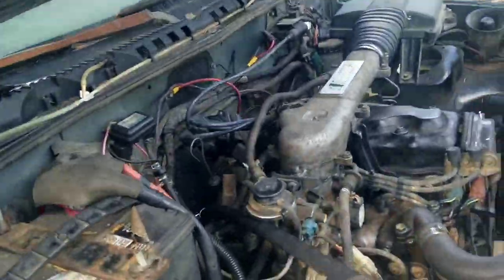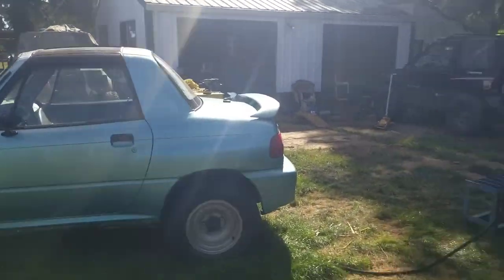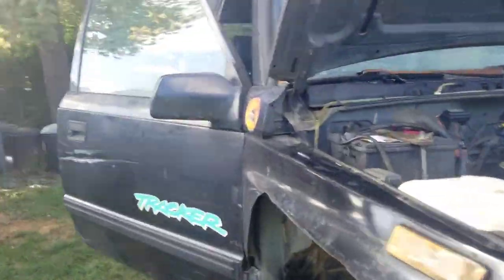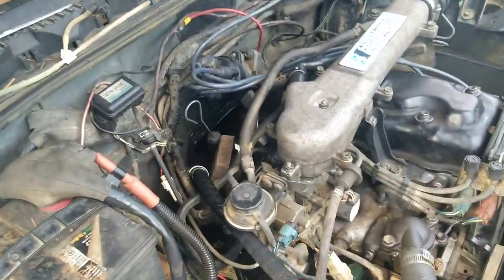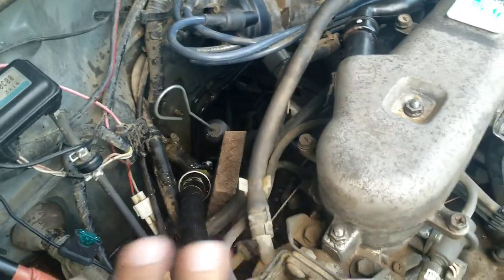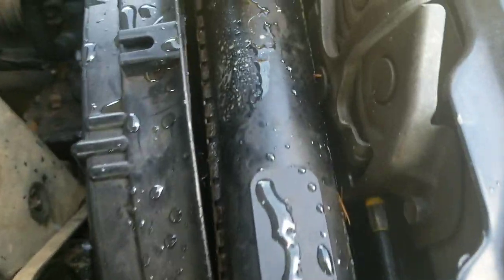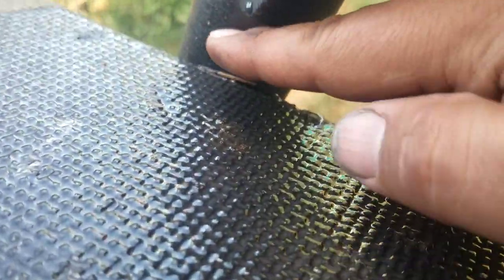A couple things I did notice — I gotta turn the hose off. Hose is turned off. The stupid backflow thing was squirting water like crazy, and it was squirting right on some of the electronic connections down there, so I had to put this piece of lumber in there to try to keep it from that. If you look closely right there, see all that goop? That's the kind of stuff I'm trying to get ran out of there. There's also a little bit right here, and there was a whole bunch built up right there on the bumper, but most of it's gotten washed away.